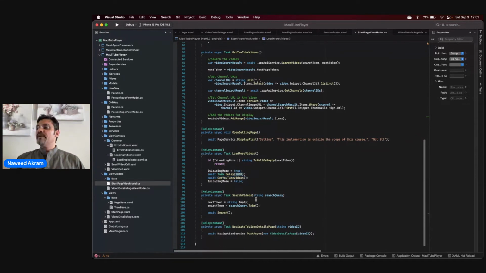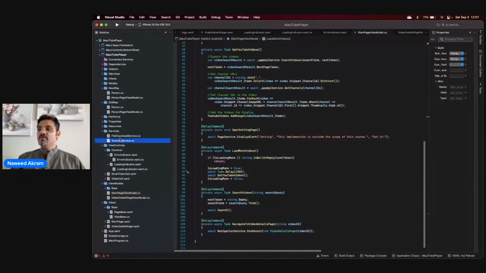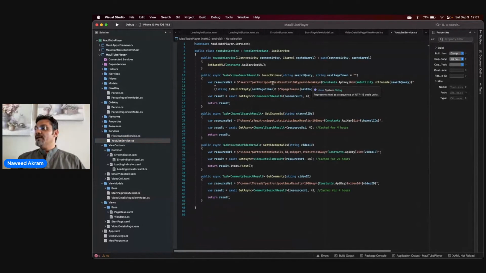Now, just to demonstrate, in my case, getting the next 10 videos was very quick. So that loading indicator will come and disappear quickly. That is the reason I was putting in a delay of 2 seconds, so that you can see that loading indicator for some time. This was only for demo purposes. So it is as simple as that. And if you go and check the API which I'm calling, let me show you the YouTube service. I'm always getting search for videos. I'm always getting a maximum of 10 results. So that's how you can improve the experience for your users.